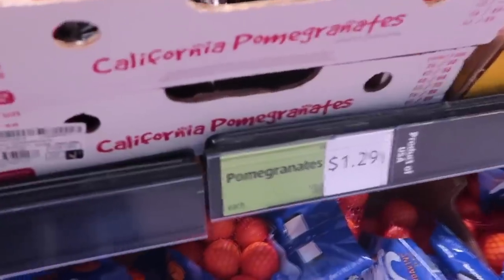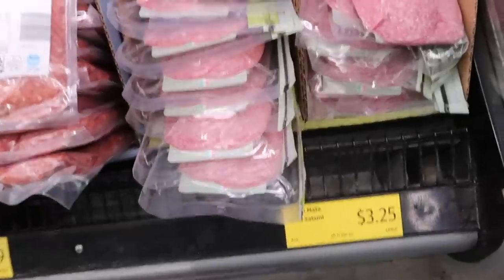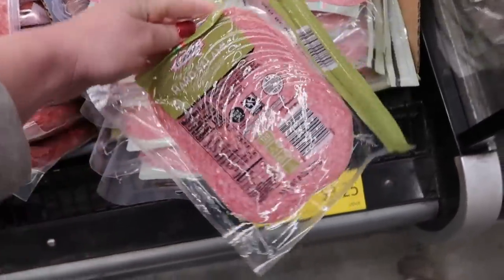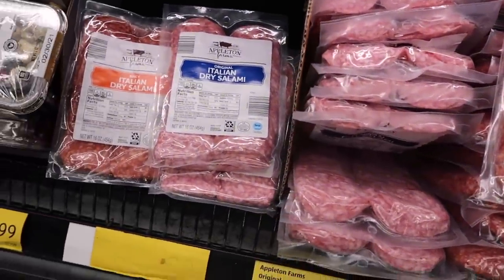When I go in the store, I always start at the produce. Things like grapes, berries, and pomegranate look great on a board, and one of my favorite meats to put on a board is salami. It's low in price and it looks really, really good. You can even get it cut at the deli counter if you don't have packs like this.